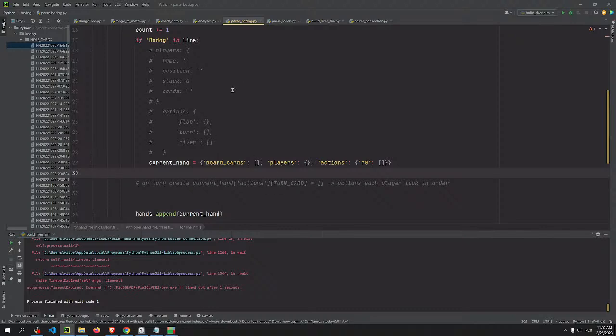The cards have to be inside of the players because... Oh, I can't do it like this because it's gonna be... Unless I do a list for each one, but that doesn't make sense. And that's why I did a list on the previous one. Because obviously then there can only be one key for each thing. I think I'm gonna have to do the list of dictionaries for the players.